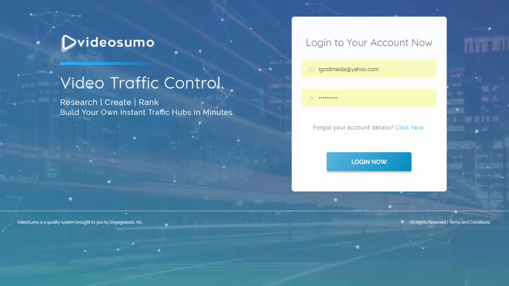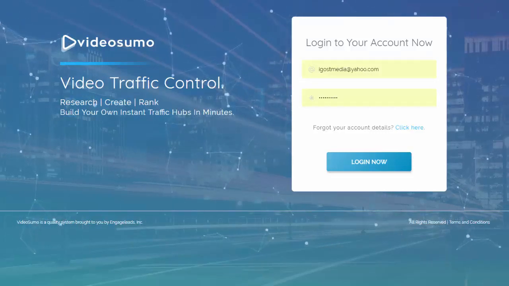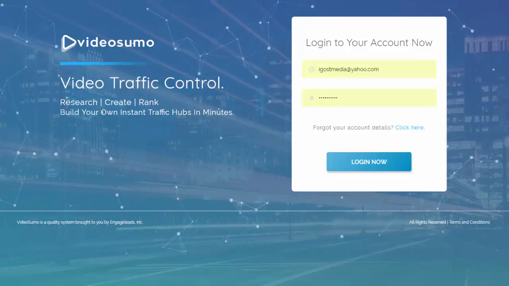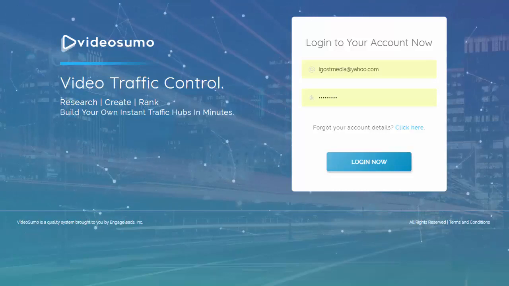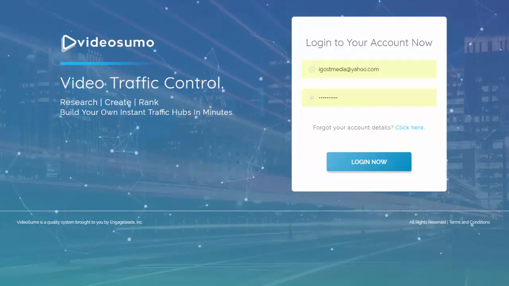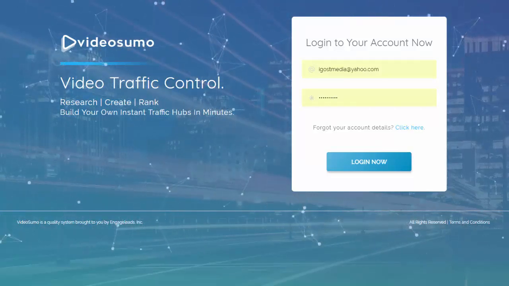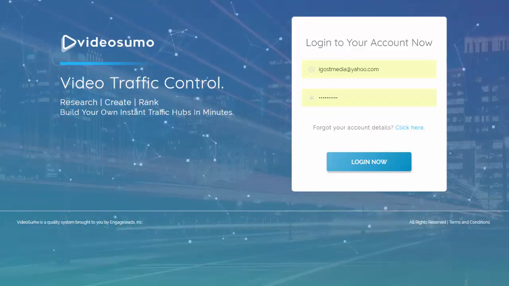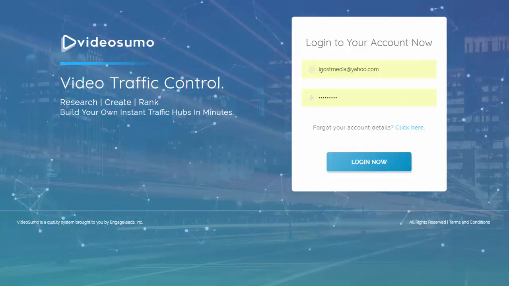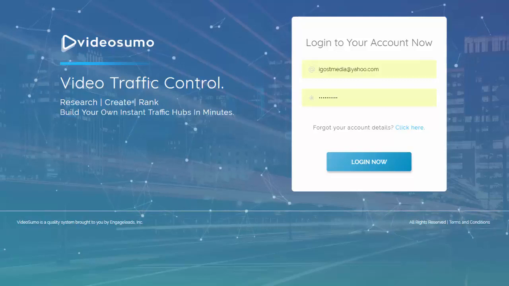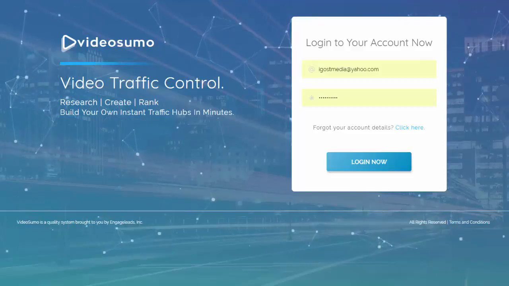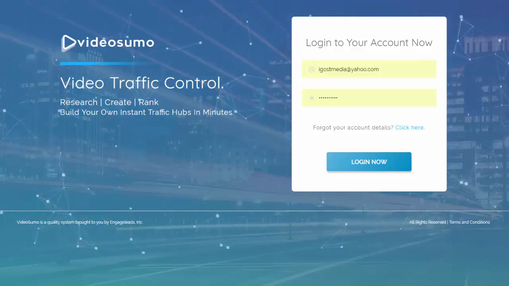So again, you can research any phrase by simply dropping in a seed keyword or phrase. The software will correlate data from YouTube and Google. It will analyze it for you and it will return it as color-coded results. So you can see instantly which phrases are going to be easy for you to rank. You can extract all of the data from leading campaigns and use it on your own videos. That includes descriptions, subjects, tags, pretty much everything you need in order to rank your videos. You can include that in your own videos, which you make with VideoSumo, or you can download it and use it for videos you may already have. But to summarize, VideoSumo is about easy, fast results.